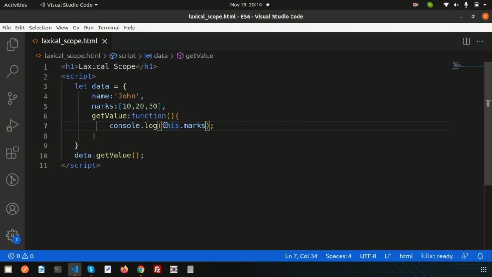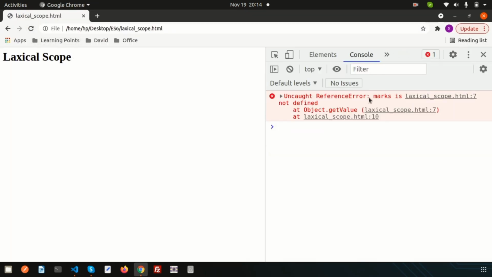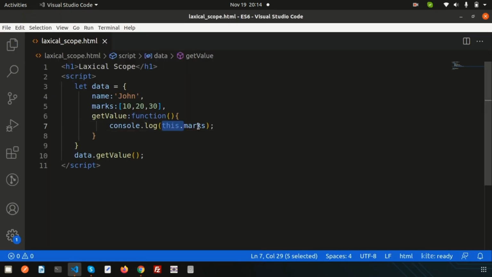So basically what is this? This actually references the current object, right? So if I am going to access the marks from the function, we cannot access it without this. So let's remove this. That time we cannot get the value of marks because of a reference error, marks is not defined, right? So we can understand where marks is coming from by using the current reference, which is this. So we think in this scope we can get access to all things, but this is not correct actually.